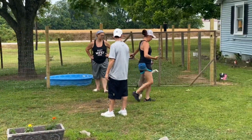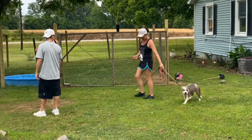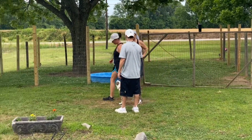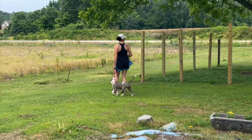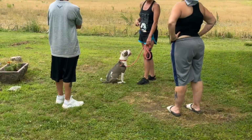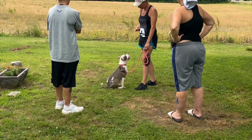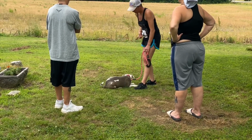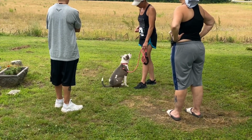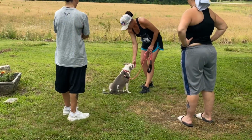So now she's kind of paying more attention. She's still a little jumpy. I think if everybody watches, this dog starts to really, like right there, bam, she's looking up at you. She's really focused on you. I like that in a puppy. If I can get a puppy walking next to me like that and have them picking their head up looking at me and they got that nice pretty prance going on, to me, that's awesome. Yeah, she was having fun, and all we were doing was walking. She was enjoying it. I'm not dragging her.